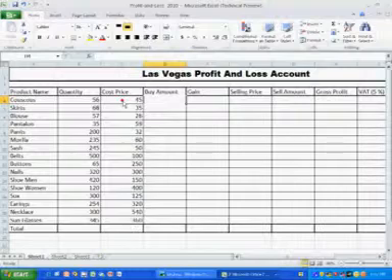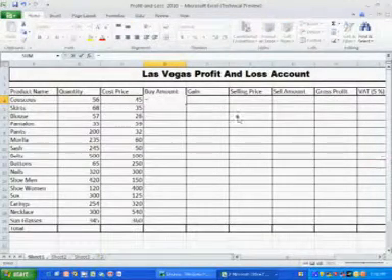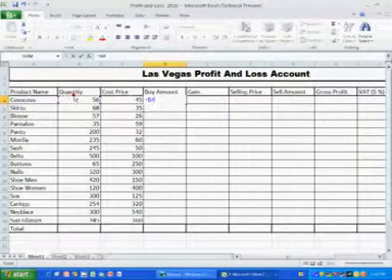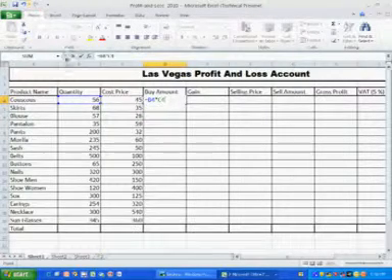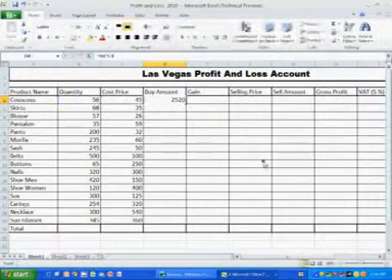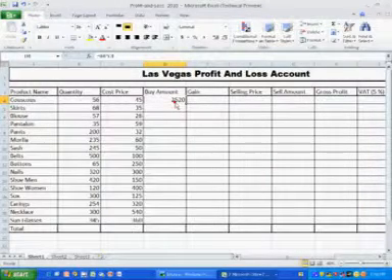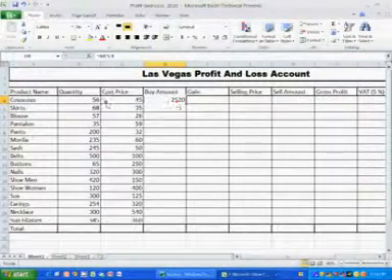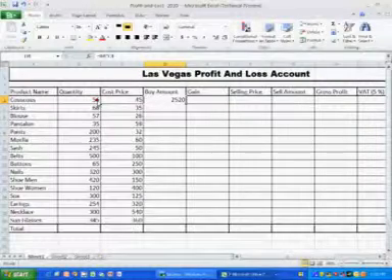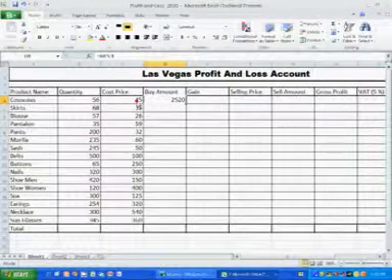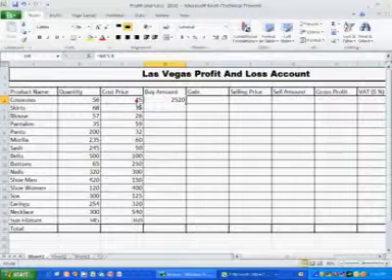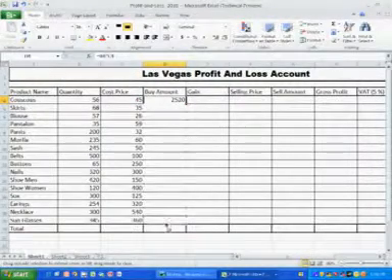By amount. So the content of this cell is equal to the quantity, which is this one, times, use the asterisk for times, the unit price. Then you press enter. You click on the enter icon. So when you want to buy it, you spend 2,520 to buy all the 56 pieces, because one of them costs just 45. Good. Then you just do one and then copy it down for all the rest.